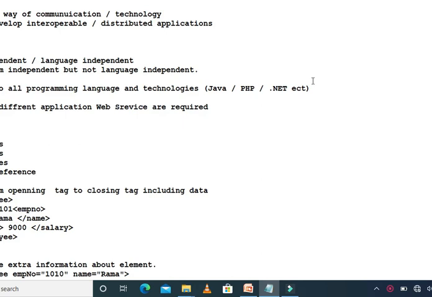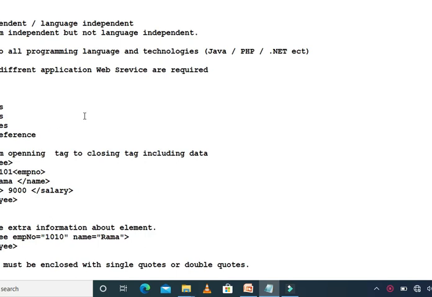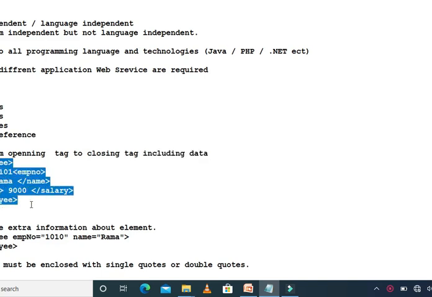And XML documents. An XML document can contain elements, attributes and entity references. What are elements? Elements are from the beginning tag to the closing tag, including the data. So if you look here, we have elements like employee, employee number, employee name, salary.